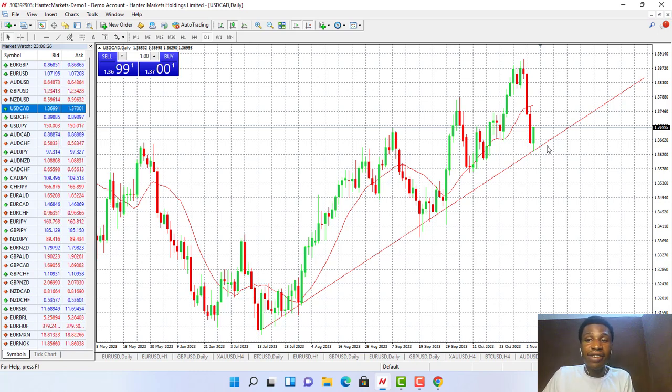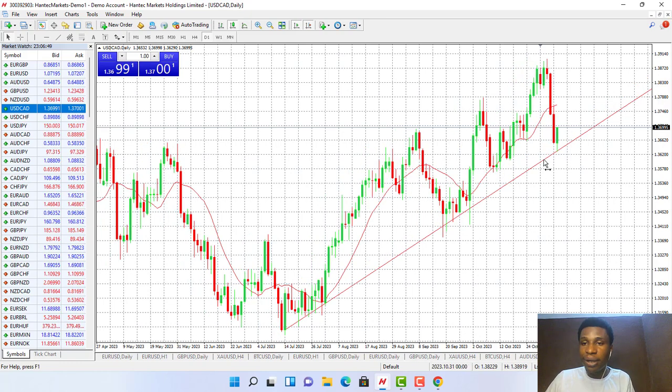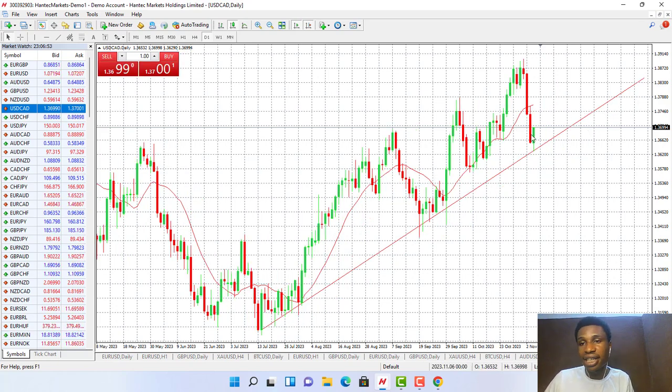This market right now is in our trend line, which shows we should go for a buy, but there is still possibility for this trend line to be broken, especially when Euro USD and GBP USD are buying. But for the meantime, it's still an uptrending market. For the meantime, USD CAD is still a buy until it breaks this trend line. If it has not broken this trend line, that means you're not going for a sell.